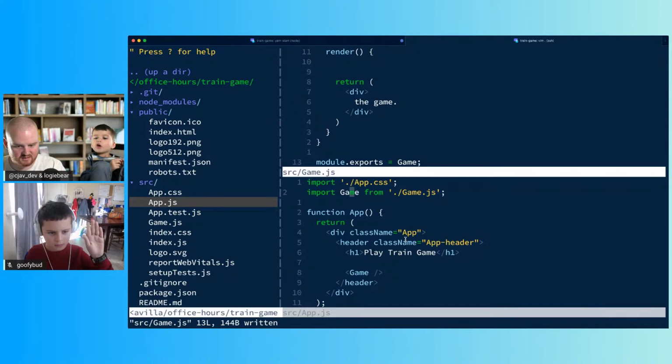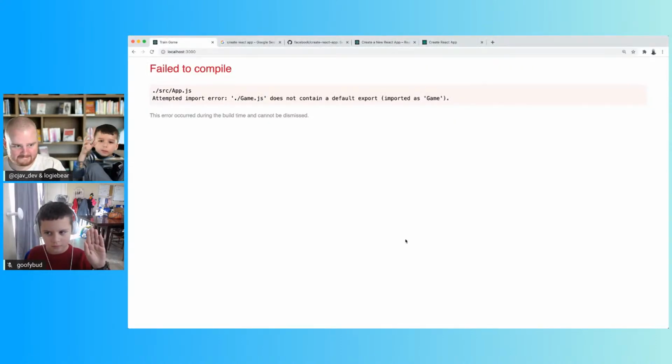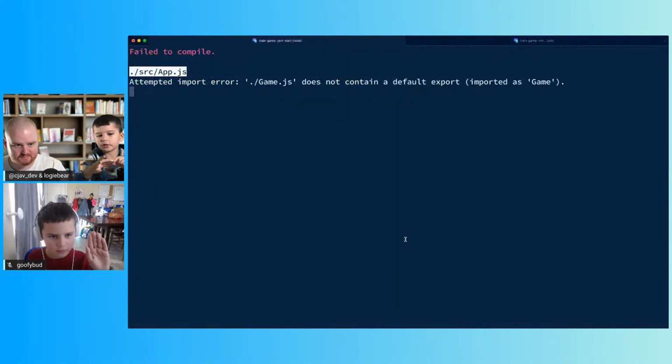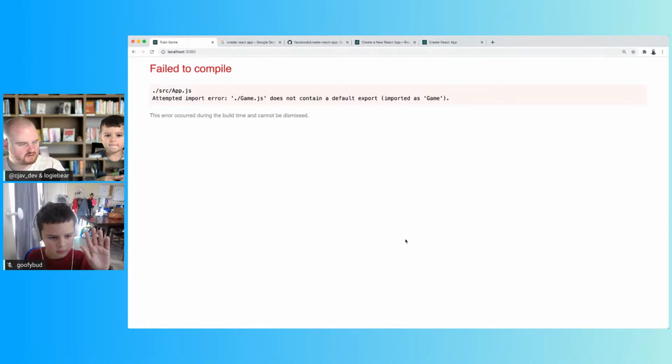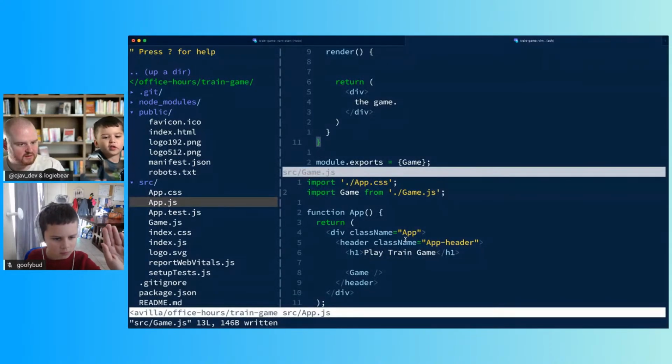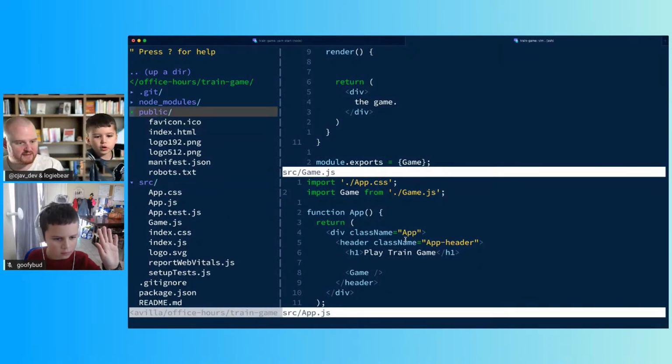Is it like a little tab, or does it capture all of the tabs? You know what I mean by tabs? Yeah, it should capture all the assets and files on the left.